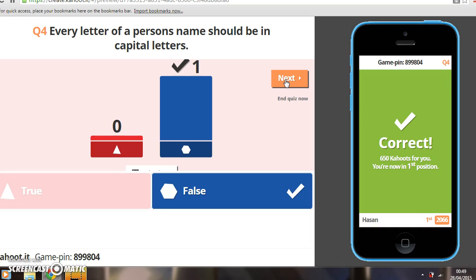Right. Regarding evaluation of this, the layout of this particular quiz. Now, as you can see on the teacher screen, it shows you the questions and it shows you the answers. Now, in order for this quiz to actually be carried out outside of the classroom, it would be better if the questions and the answers were also shown on the student screen. Now this would obviously allow them to play the quiz outside of the classroom.